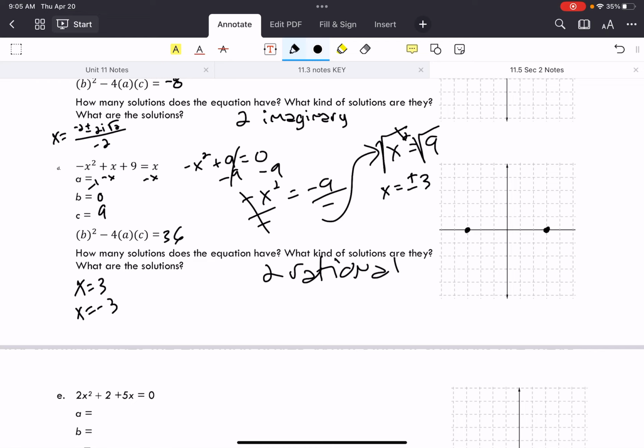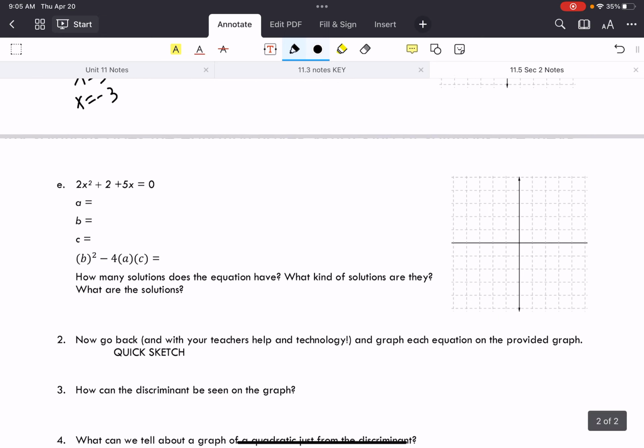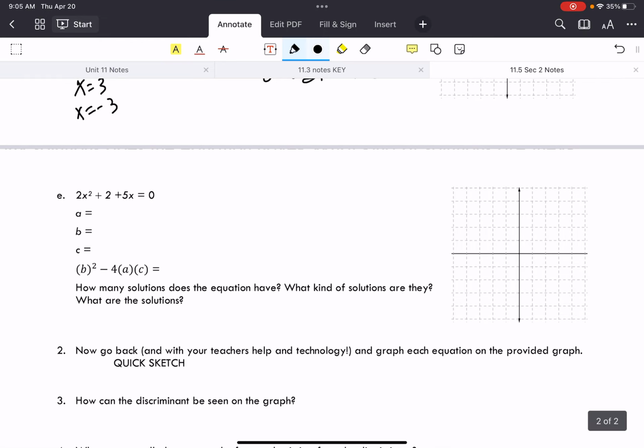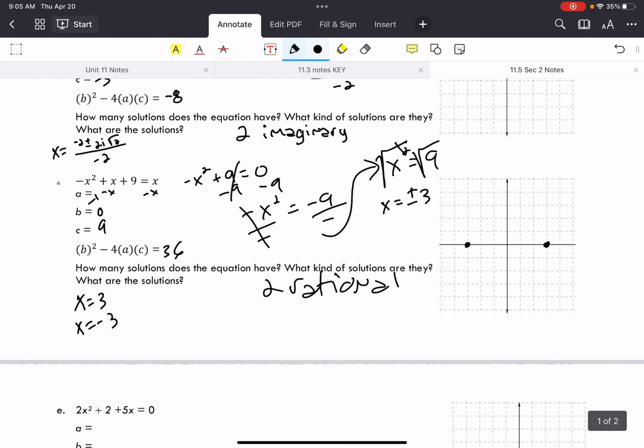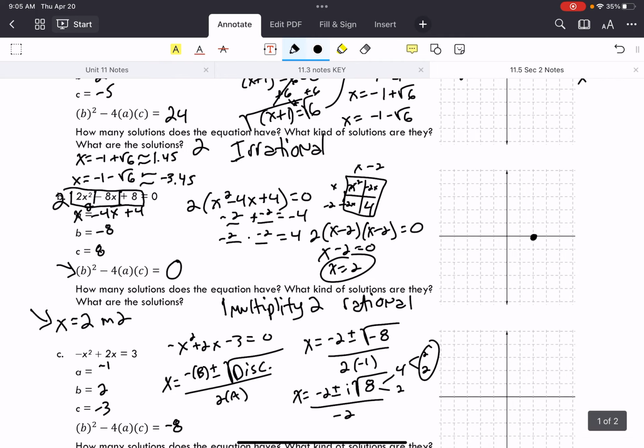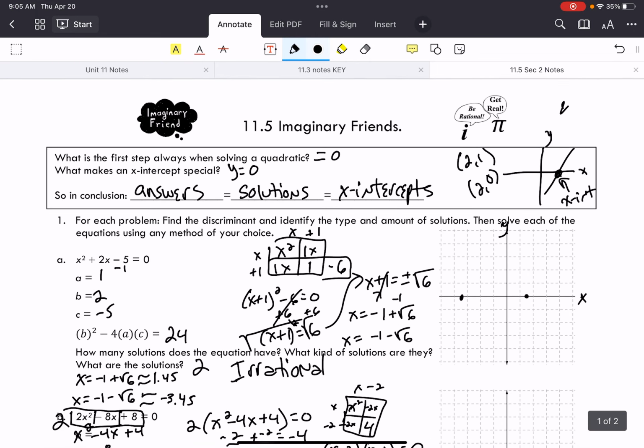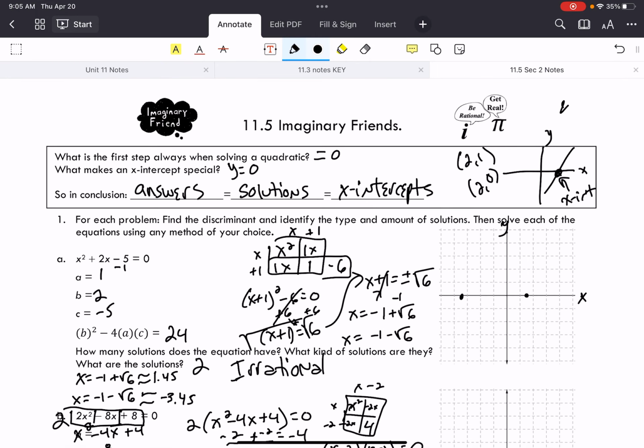I don't know if we need another one. Those of you that are trying seem to be getting it, so I think we'll move on to the next part of the lesson. Okay, so what I want you to do is get out your graphing calculators. If you don't have a graphing calculator, but you've got your Chromebook, you can maybe go to Desmos or something. But what I'm going to show you now is on your graphing calculator.